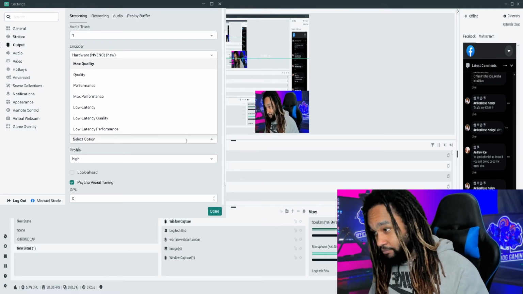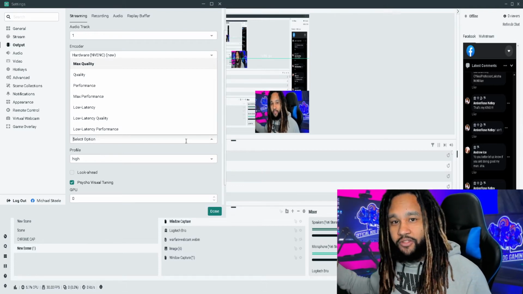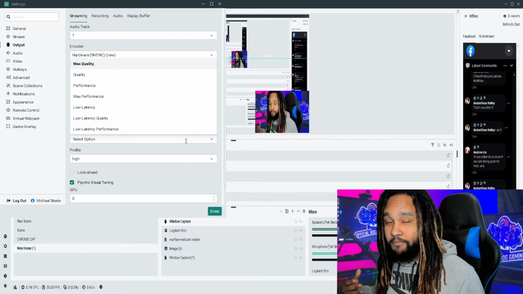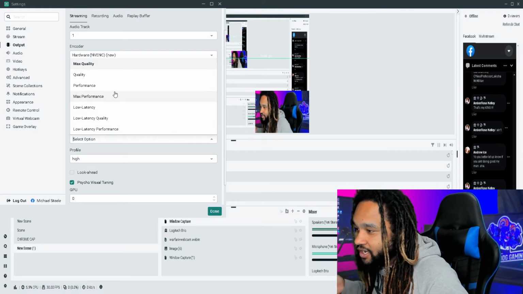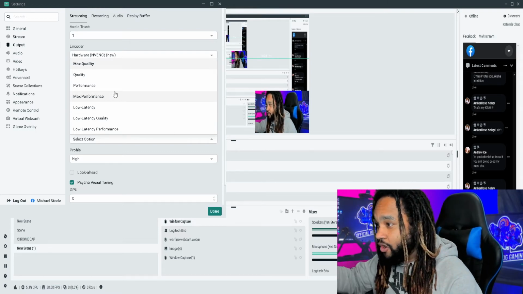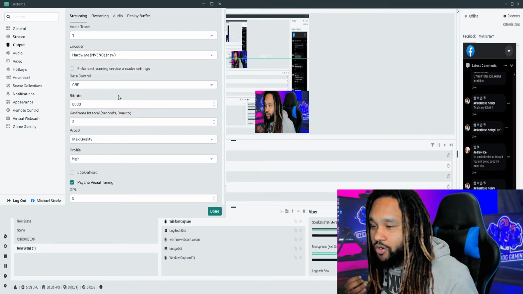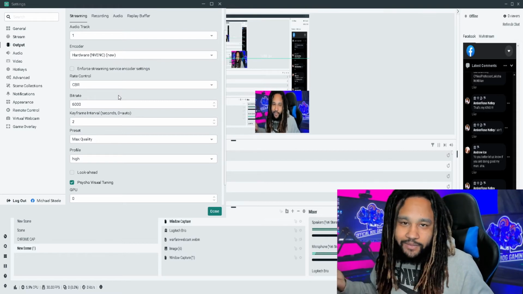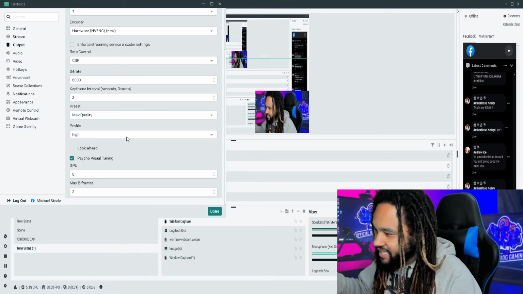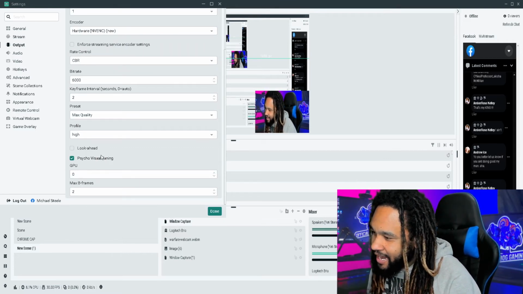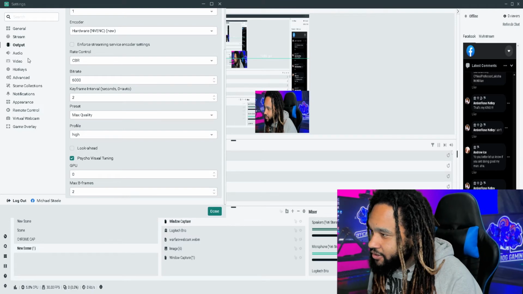If you're playing the game, you might want to go for performance because you might not care about the quality of the stream as much. You just want to make sure that you can still play the game. So maybe you might go for max performance. Again, just do a little bit of research as far as what you want your preset to be set at. I go for max quality. I'm just recording a video here anyway, so honestly, max quality is fine. Profile, put that on high. These settings down here, I believe they stay at the default. Max B-frames is 2. I'm pretty sure that's the default, so that one's fine.